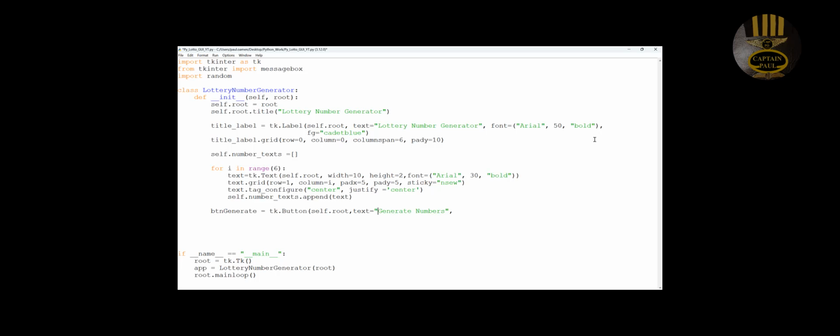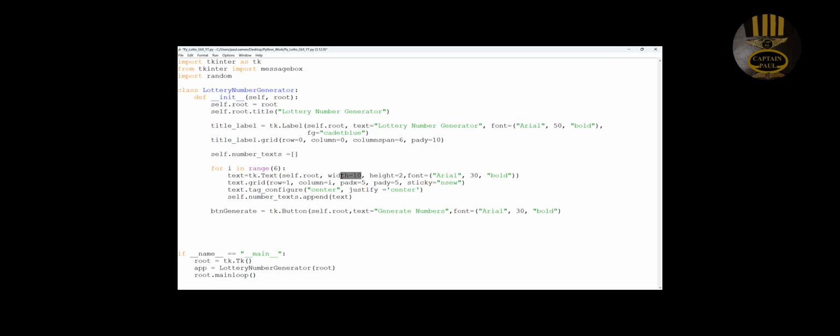Okay, now the font, I'm going to make that about 30 as well. That's the font. Okay, font is 30. So what about the width?